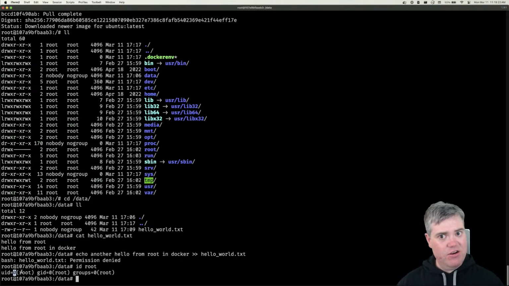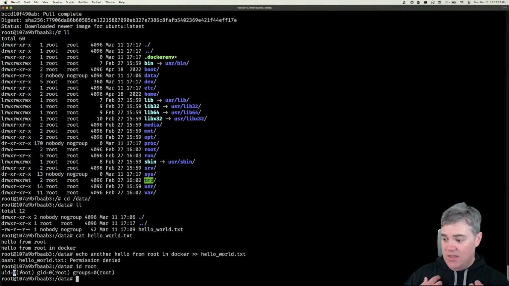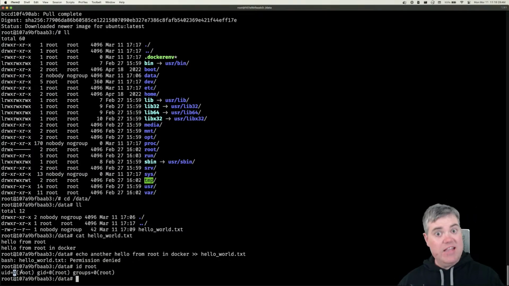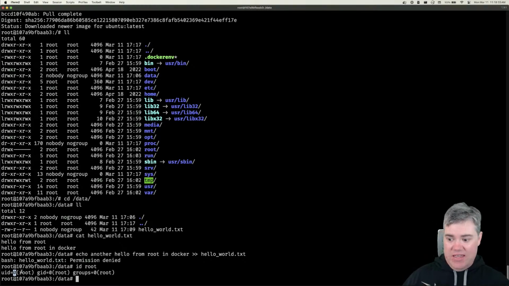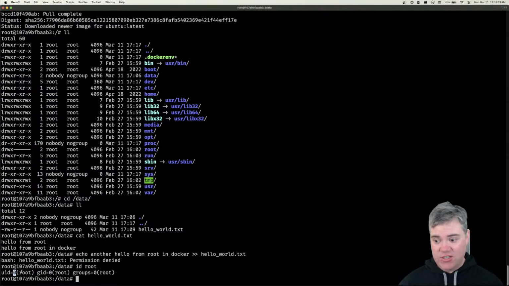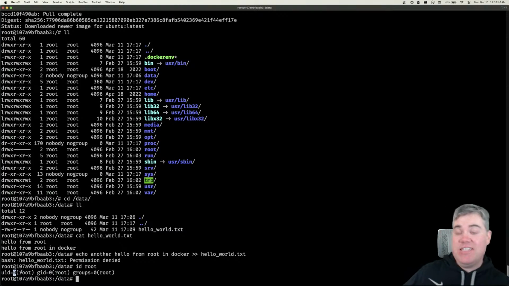Outside the container, it knows that it's something different, which means that if it's a file that was created by the secure Docker user, then we're going to be able to write to it because, well, it's us. But if it's root or some other user, it can't do that anymore. So again, another level of protection. The root user is no longer quite as powerful outside of the container.